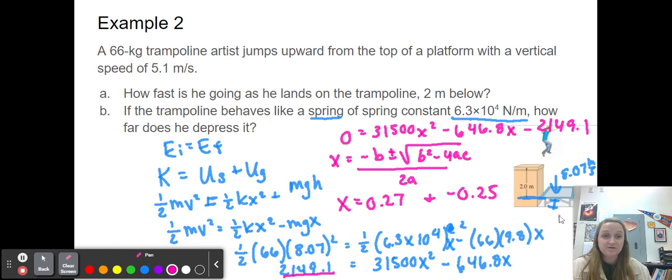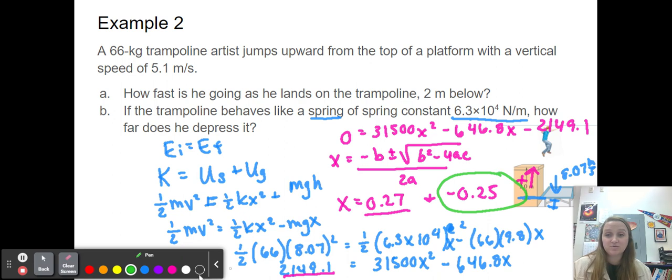Now, thinking about this, we said that up was my positive direction. So if I got a positive answer, that means my displacement was up 0.27. If I got a negative answer, that means my answer was down 0.25. So the correct answer for this one was negative 0.25, and then our units would be meters. Thinking about how big that actually is, it went down about this much between my fingers, which makes sense. If I'm jumping on a trampoline, I would expect to move a lot, but he's jumping off a box, so it's not that unrealistic.